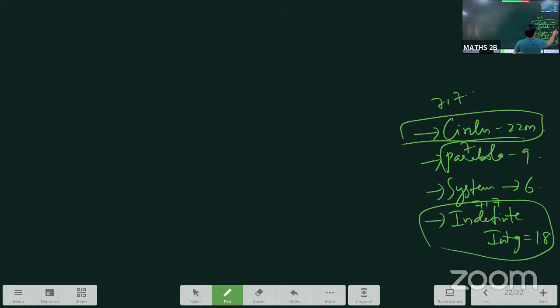Here very less number of long answers, and 4 marks also. 1 four here, 1 four here. 2 four-mark questions will be covered. And 1 more four you can do from hyperbola, which has been done. And 1 more four, I am going to teach you now, linear differential equations. 4 marks, variable separable as well as linear. Everything will mix up. And these are your 2 four-mark questions, which you are going to do.